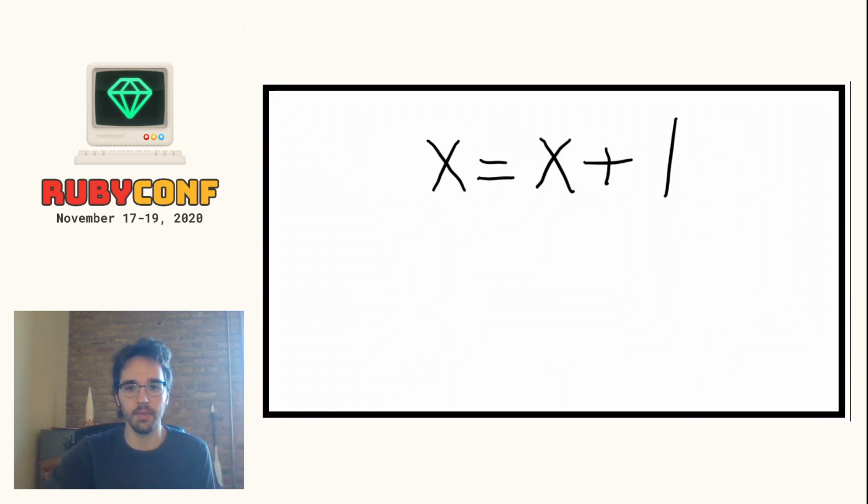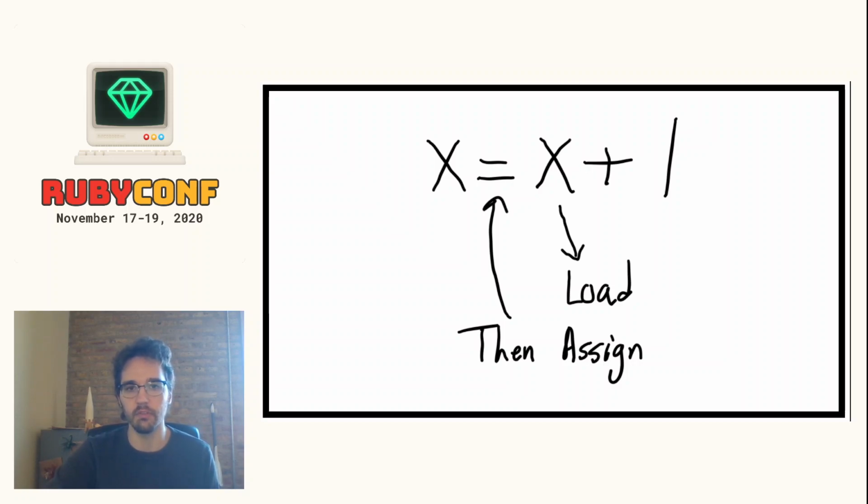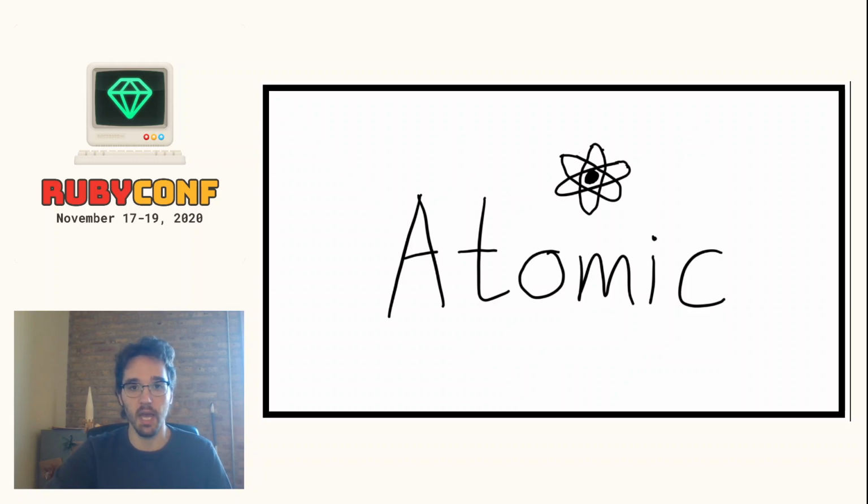Let's talk about incrementing. This is, you might think, one of the more simple operations that a computer can do, and in a sense it is. But it's not really just one thing. Incrementing is two operations at the computer level. First, you load the value that x has initially, and then you figure out a new value, x plus 1, and then you assign that new value to the variable x, to whatever location in data x is being stored in.